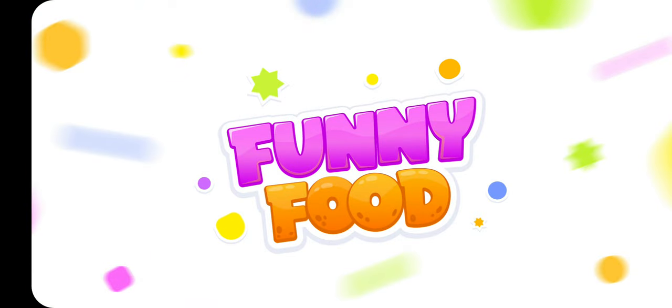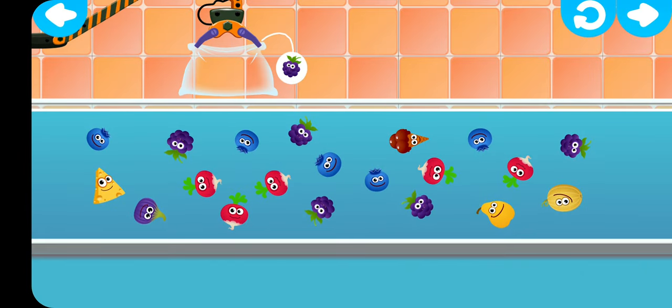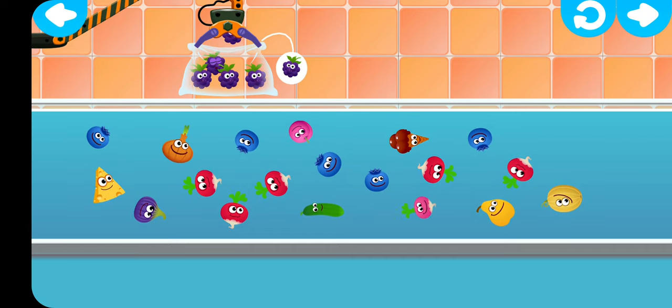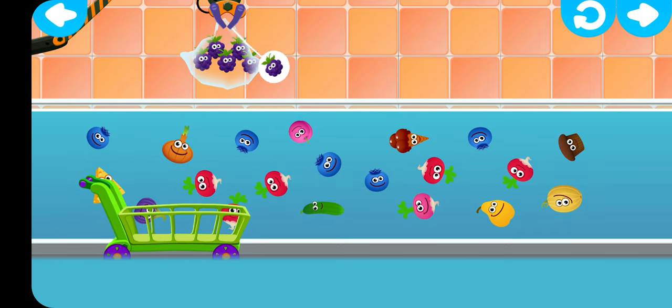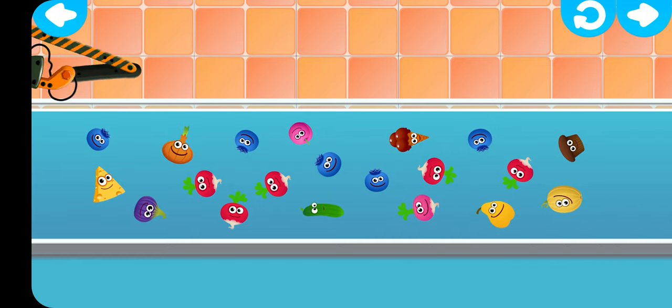Find and tap. Wow! So many funnies! Blackberry. Let's gather the identical Blackberry ones together. Blackberry. Tap on a funny Blackberry. Super duper! You're doing a brilliant job! Let's keep going!